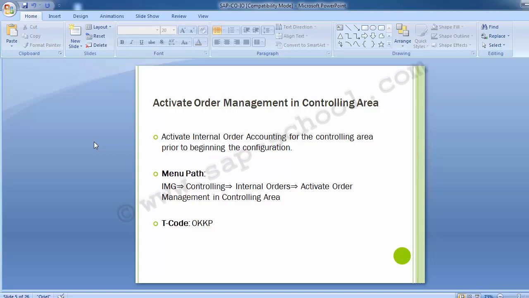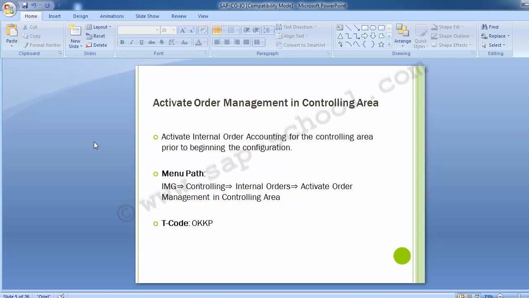Each module in controlling has to be activated for the controlling area prior to the configuration steps. So you need to activate the order management in the controlling area before starting the configuration for internal order accounting.